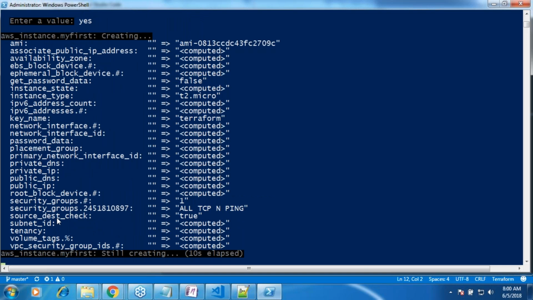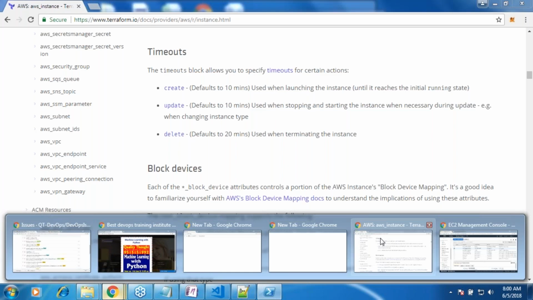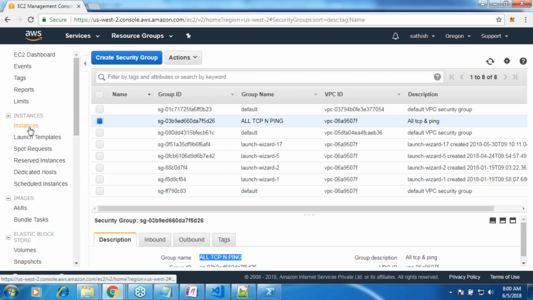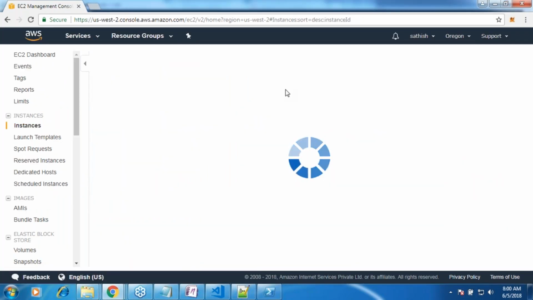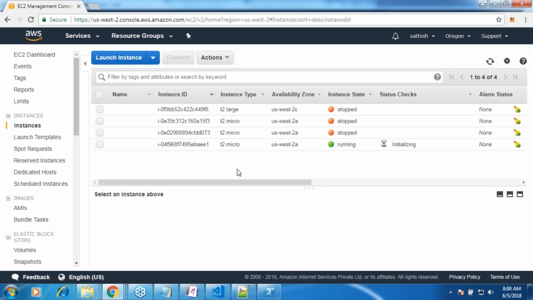Now basically it is trying to create something on our AWS account. Let us see whether it is really doing it or not. Where is my AWS? Yes, I get into my instances section. Something is happening.